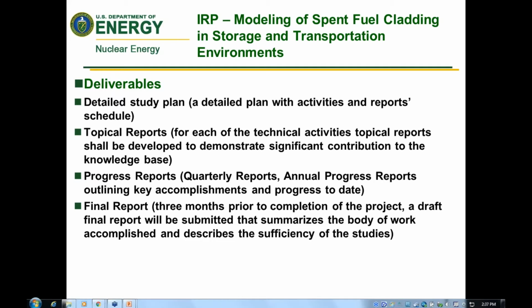Does this IRP work scope involve any experimental work? Yes, it will involve experimental work, because some of those things, for instance, if we take the cladding, drying out cladding, and some of the concerns for our long-term effects is hydride formation. So there are variations in the initial conditions of some of these cladding materials, particularly when you look at rolling, initial conditions with how it's been processed. So initial process factors do have hydride formation variations. So we'd like to know what goes on with that, and it will need experimental work to address that.